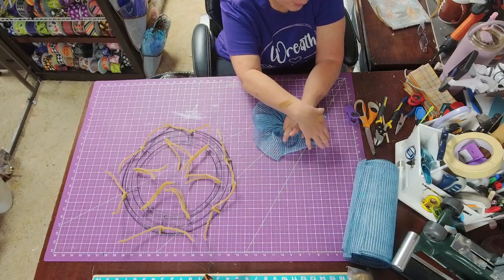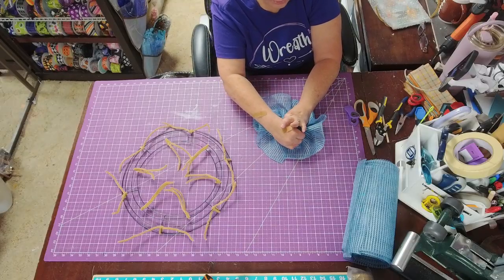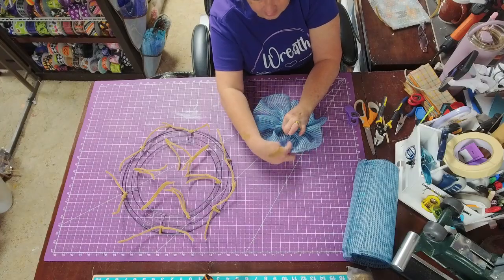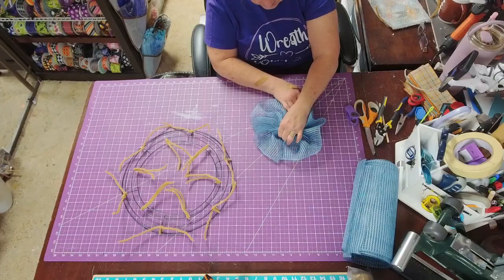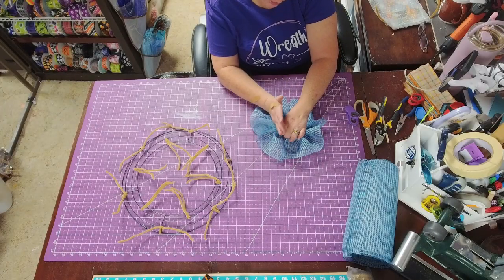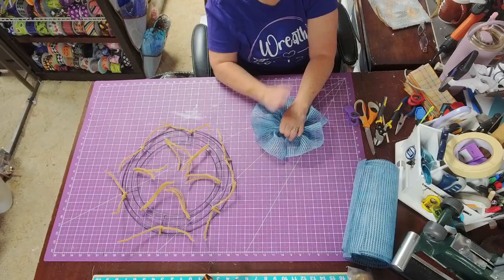So you never grab it at the edge because you can change the design in the mesh. You grab it down by your thumb and forefinger to bring it out, to make sure that it's as even as possible. Okay, just never grab it at the very edge. Anywhere in the closest third to your thumb and forefinger is safe because no one will ever see it. Just stay out of that outer 2/3, okay?